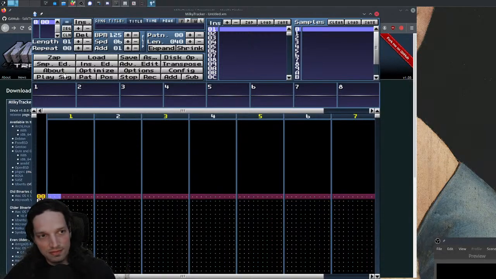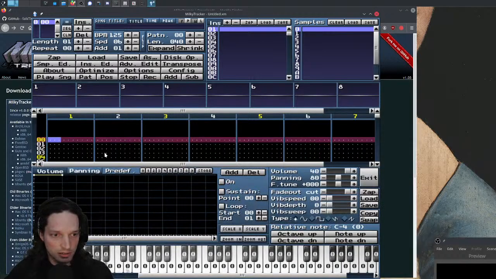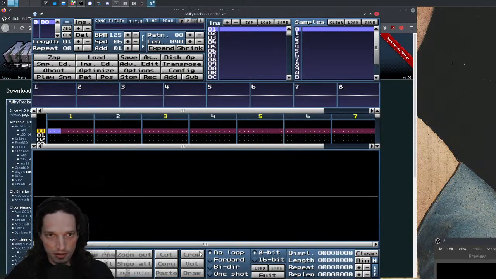Unfortunately, this one doesn't come with any demo tracks, but we can very easily make our own with it. What we need to do first is create an instrument. So we'll go into the instrument editor, and we actually need to go into the sample editor. We need to make a sample first. So on instrument 1 here, sample 0, let's, oh man. Let's, there are a few different things we could do here.